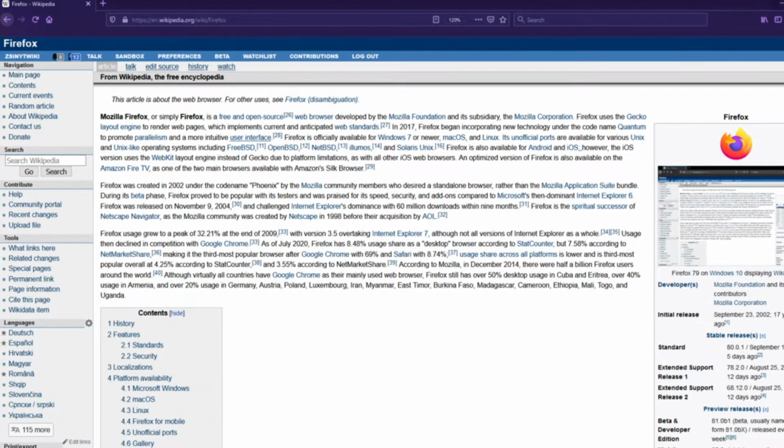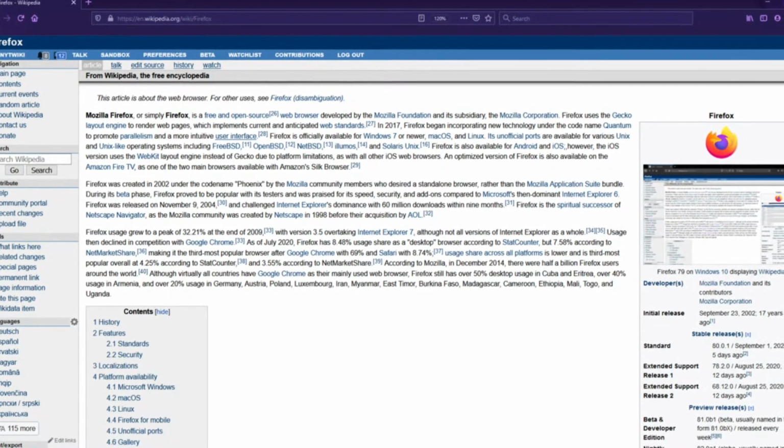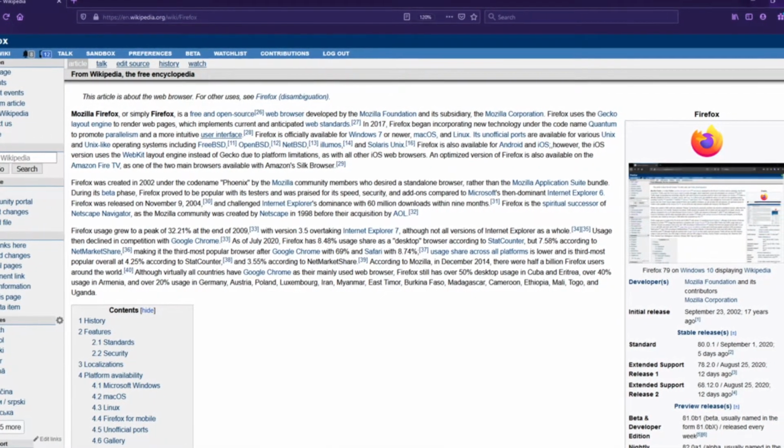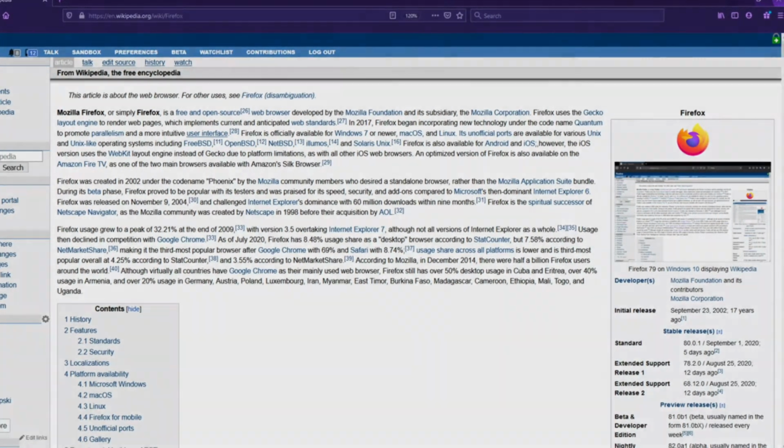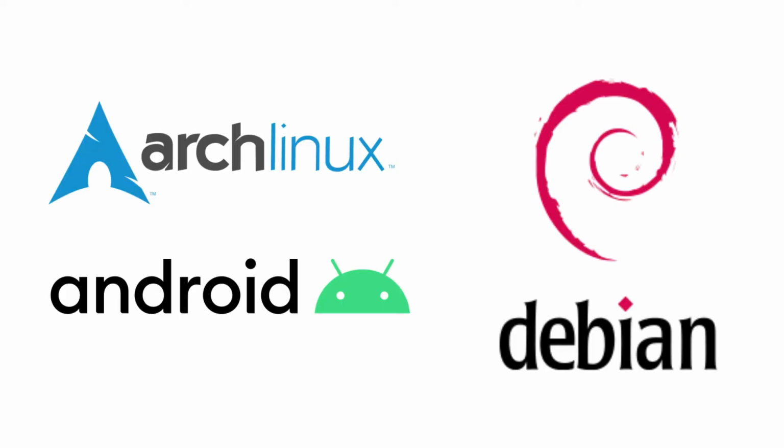Imagine if you ran Firefox. The kernel would then tell the pieces of hardware, like the RAM and processor, what to do to make Firefox work. Over time, Linux evolved from simply a kernel and was incorporated into complete operating systems like Debian, Arch, and Android. Linux also comes in different flavors, as some like to call them, or distributions as they are officially called.